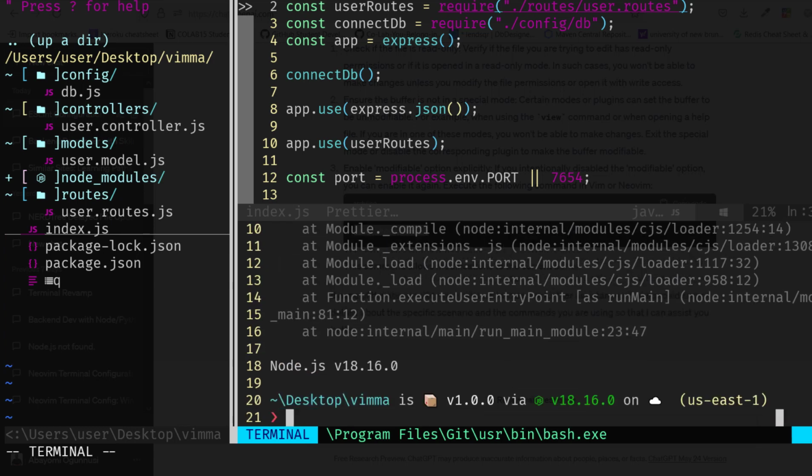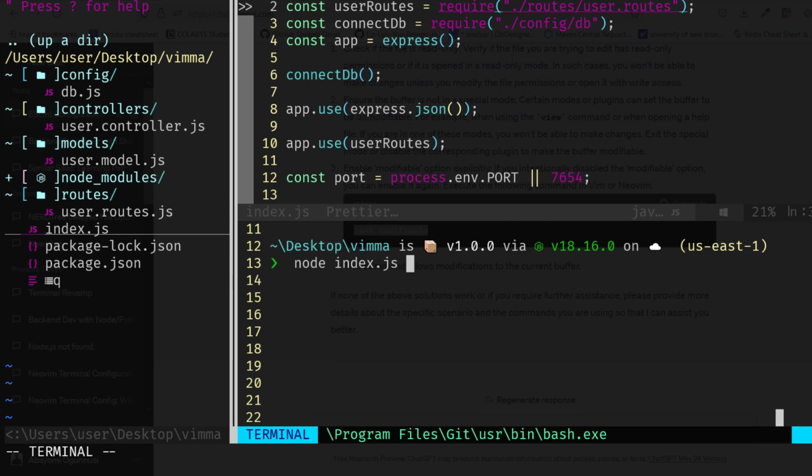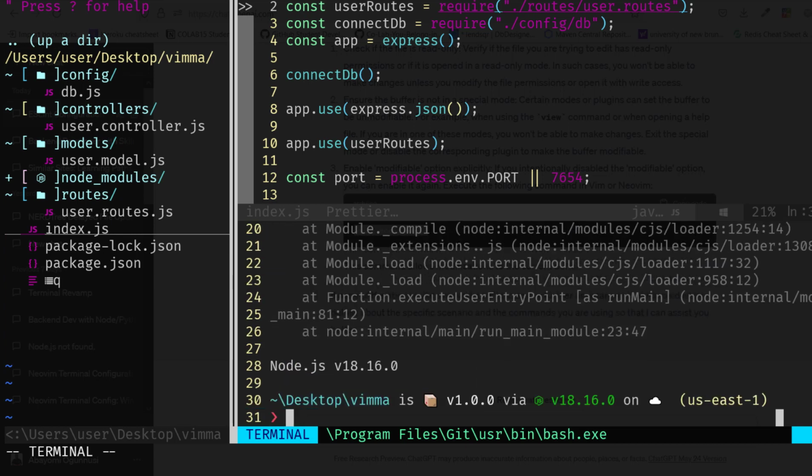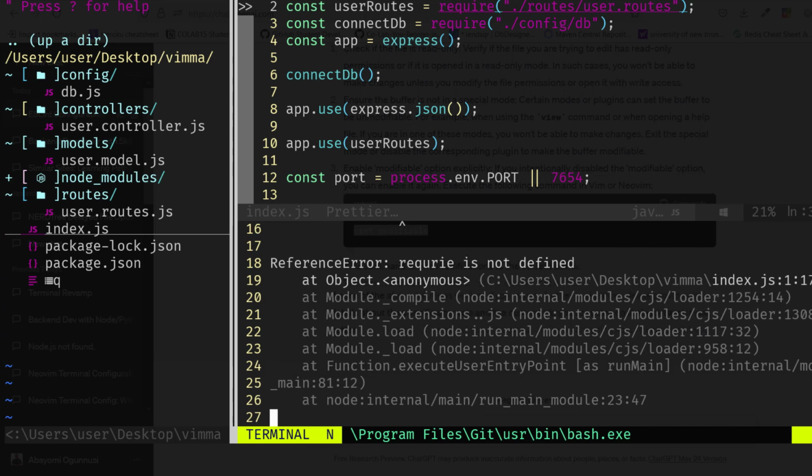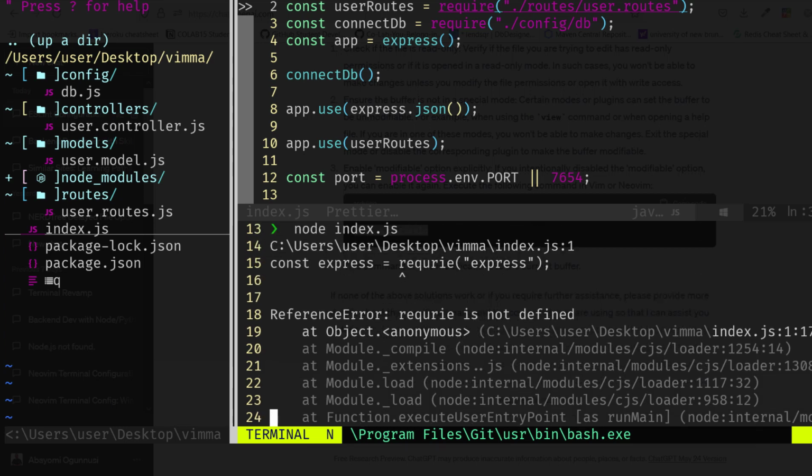Wow. Let me play this guy first. What do we have here? Require is not a function. We're in index.js. Okay, that's my mistake.